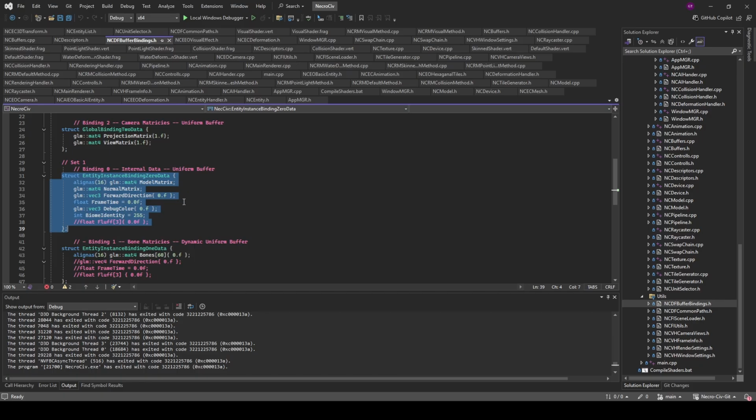These are the matrices, multiple matrices. We've got the forward direction. I'm passing in the frame time for the wave deformations, a debug color, and a biome identity.